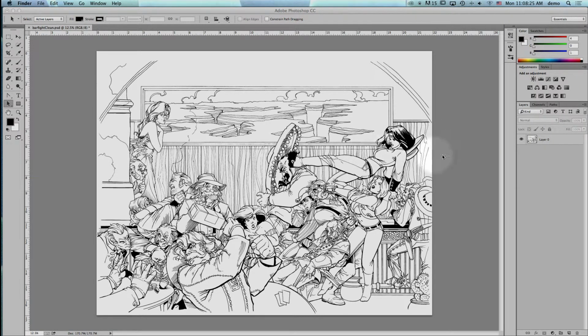And you can see that this is a picture of a bar fight. And, well, we're going to color this in. Now, of course, your assignment is to color the entire thing in. And I'm just going to show you the basics of how to do this.